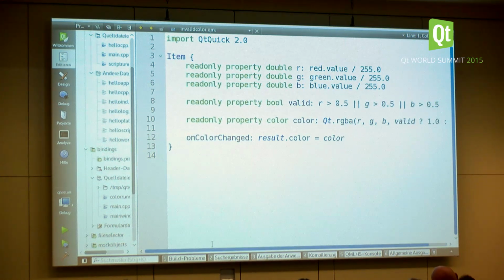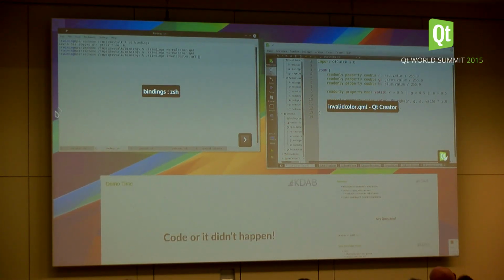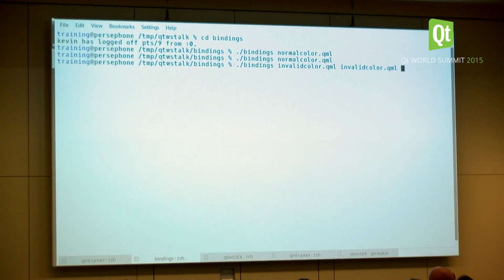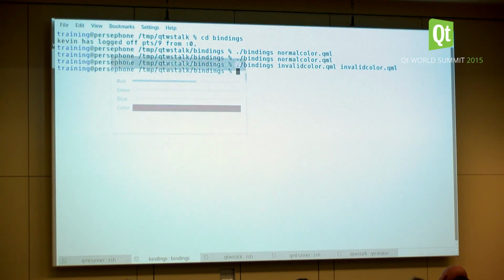So if I run that, the color does not change until one of those reaches the threshold, right? And again, my function is re-evaluated whenever it's necessary.